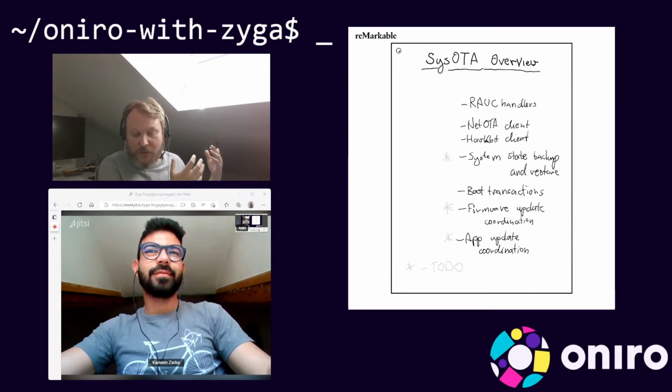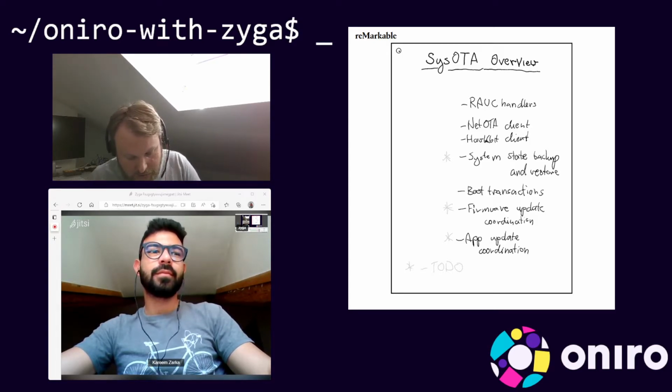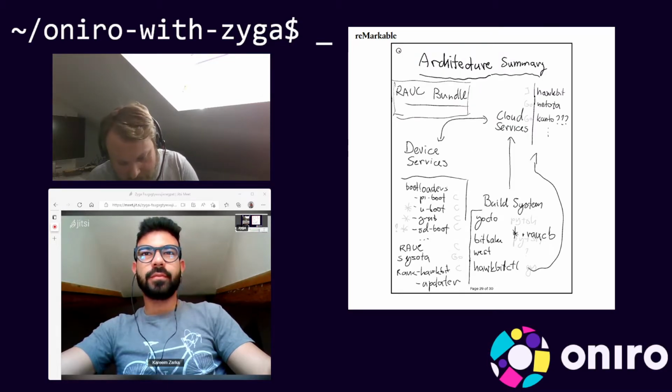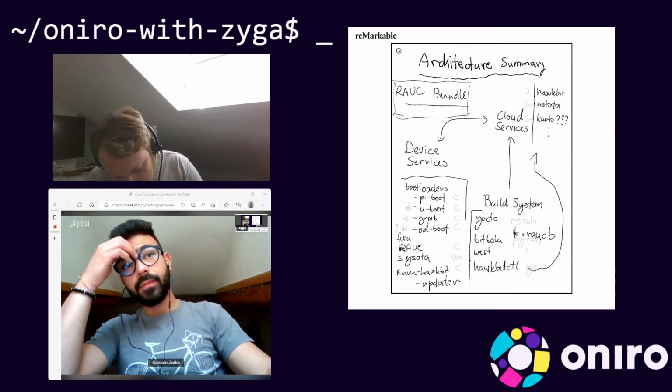There's also an interaction with the firmware update process, which is a completely different stack. It's a separate piece of technology. I actually have not listed it here. I should have. So let me go back and make some more space here. I'll just erase this and put firmware update manager. So that's another piece of the stack that is really relevant. It's a really good piece of the stack, and we just want to integrate with it well.